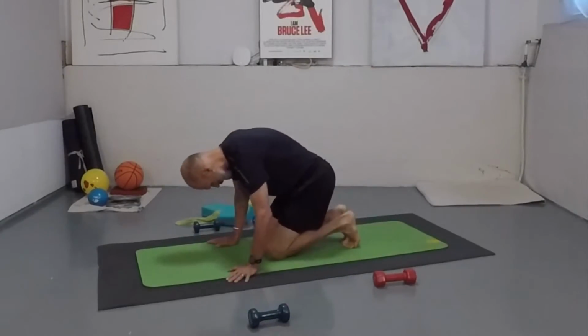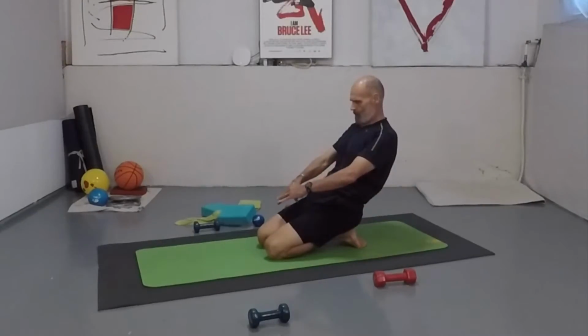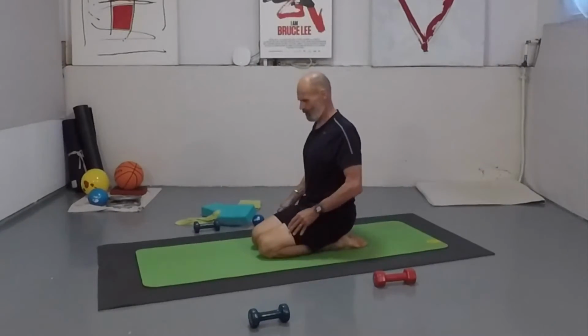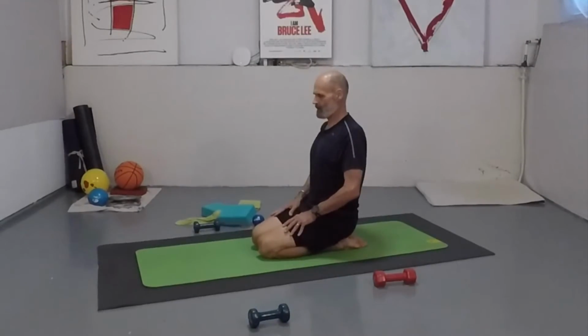Belly's pulled flat. Now you come on the knuckles of the toes. Lean back as far as you can. Hang and hold. Sit here, be here. For just 5, 4, 3, 2, 1. Now take your ankles right down the mat. Belly's pulled flat. Hang and hold here. Stay here, be here for 10, 9, 8, 7, 6, 5, 4, 3, 2, 1.